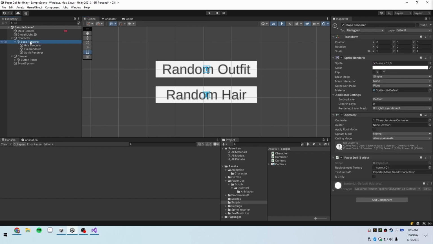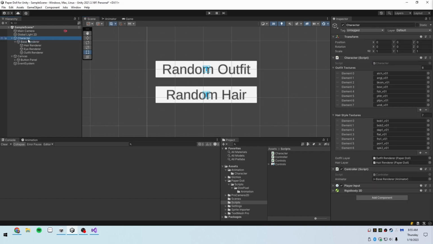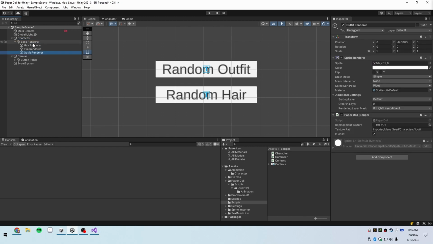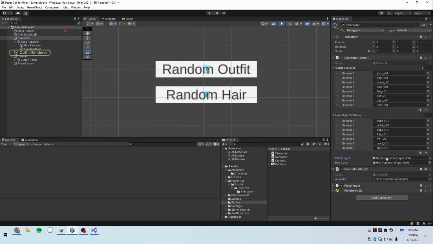One other thing I wanted to note, I did run into a little error during this recording, and that's because when I was testing it earlier to make sure that I had it set up, I did have it set up, and then I removed the paper dolls so I could show you guys how to do it in this video. And I forgot to set these references in my character script, but this is not in the character controller, is not included in the asset, so not a big deal. But in case some of y'all noticed that when I had this selected earlier that these were not set, I did wind up having to set those.